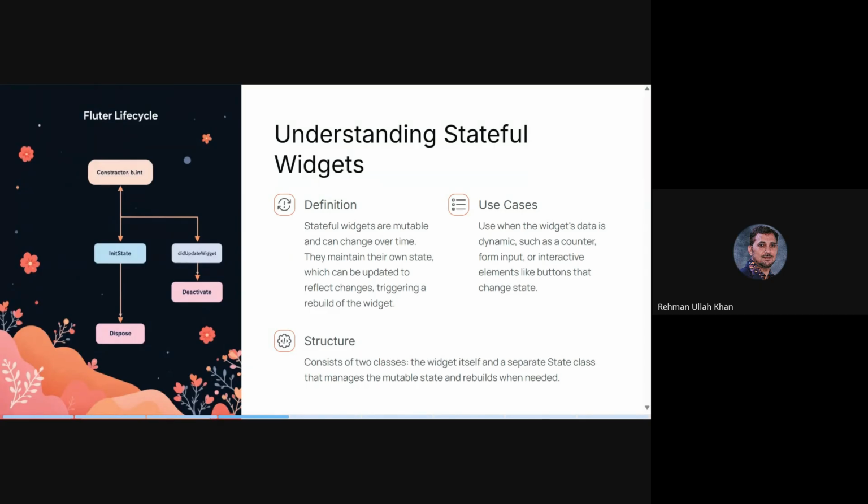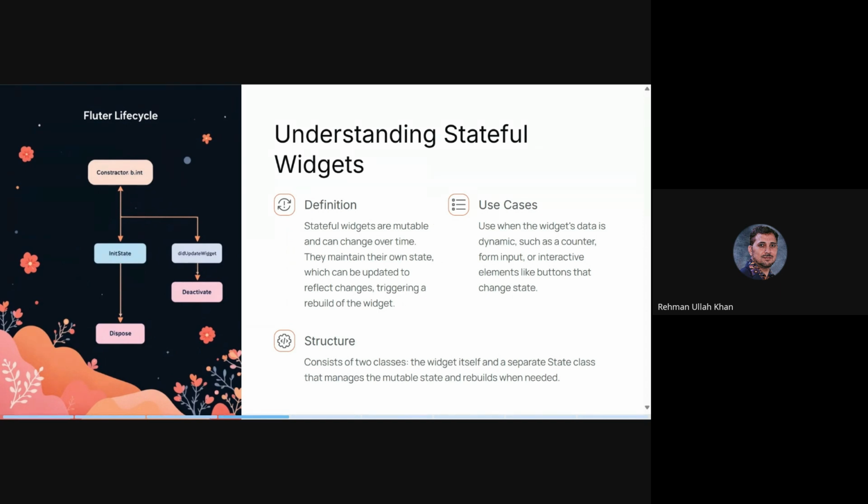So they maintain their own state: after some time it has one state, and if the user interacts with it, its state changes to something else, and it maintains the new state. If the user interacts again, it changes to another new state. In this way, this type of widget keeps changing and keeps maintaining the new state of the app.